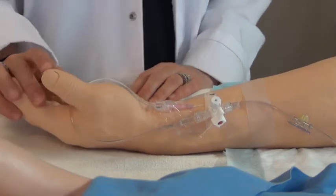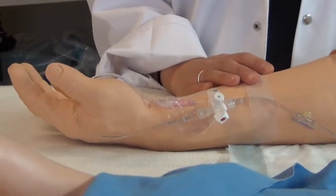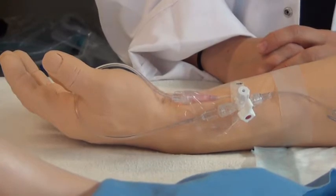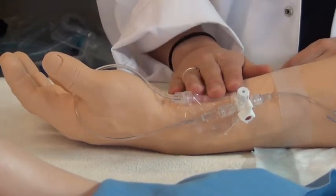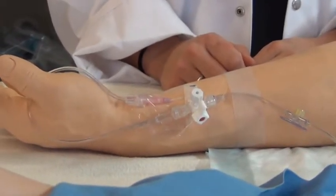In this section, we'll be talking about arterial lines. Now remember, arterial lines are catheters that go into an artery. There are different locations that may be chosen by the physician for an arterial line, like for example, the radial artery, like in this case, a brachial artery or a femoral artery.